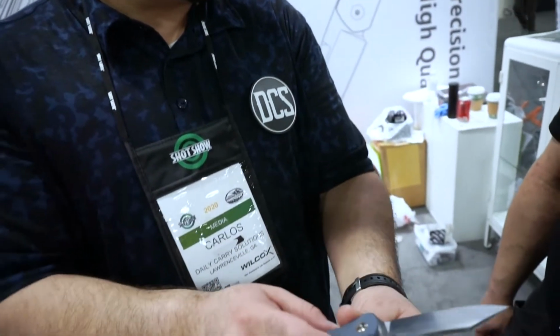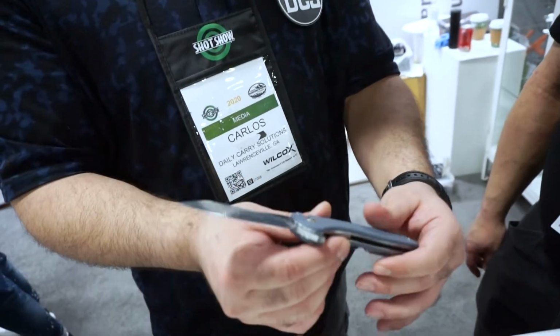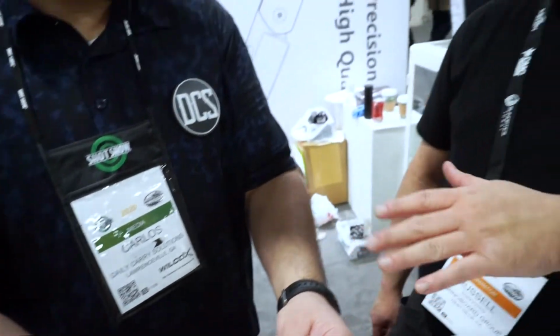So, aside from the lock, is this design available as, say, a liner lock? That is not at this point. That one is just with the new lock. But maybe in the future, we'll see how people like the shape, and if it becomes a popular model because of the shape and because of the styling, maybe we'll look into making it a liner lock.